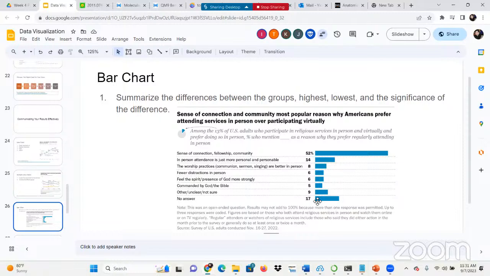And this one is not put in the middle, although it's 17%, because it's no answer. So they put it at the bottom. So that's a good way to organize this horizontal bar chart.